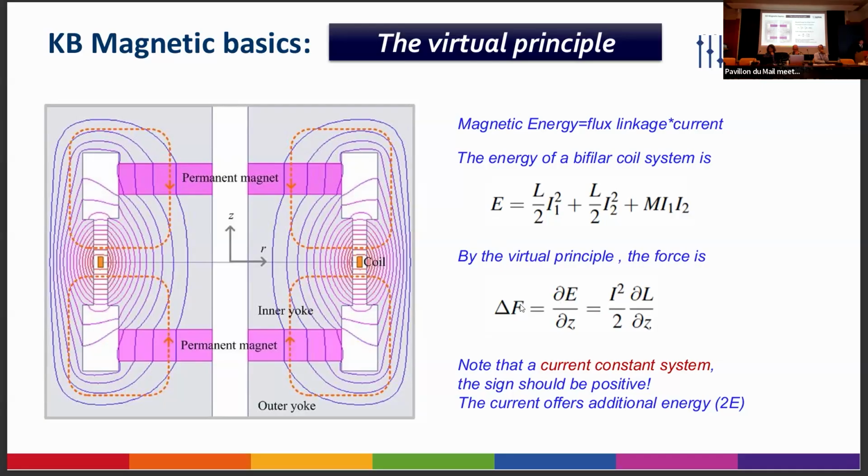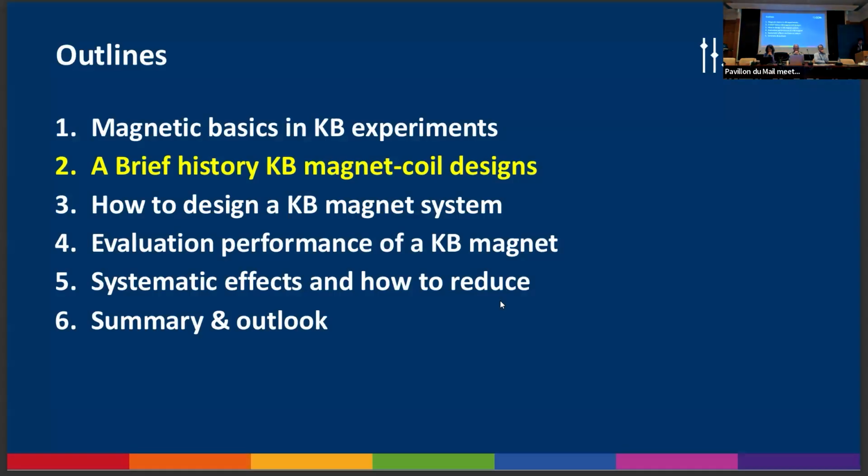But you should be careful, because once you have an external source, for example a current source, right? If you keep your current constant, this minus will be plus. That means the source supplies twice the energy in the work. You should be careful with this sign. But it gives the force from the inductance change over some direction. Okay, now I will stop with these concepts.